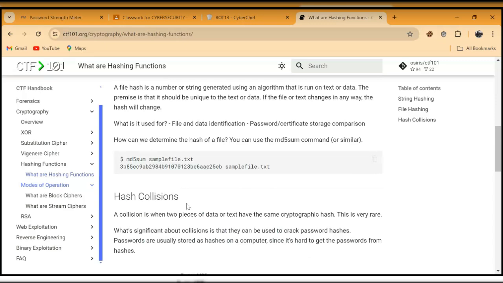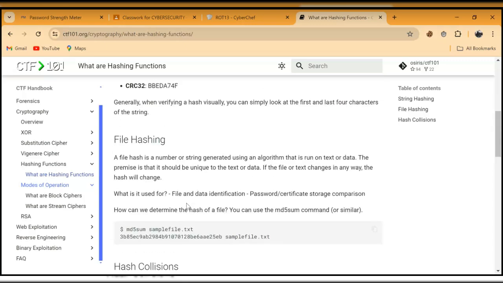So if you have a file in your system and you want to get the hash value, you see that file? This is an example. They wrote md5 sample file.txt, and it's going to give you this hash value. Now, the moment you change something in it, I'll load my Kali. We are going to show this demonstration.